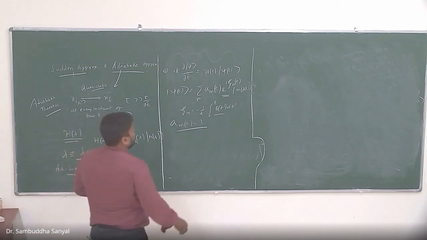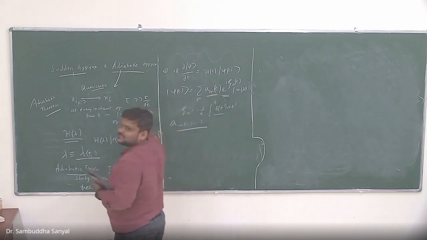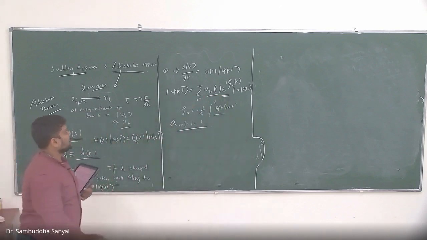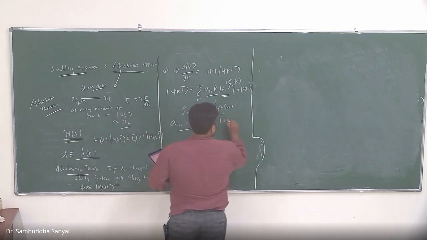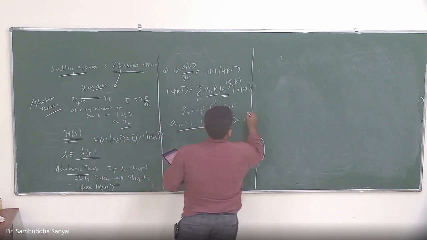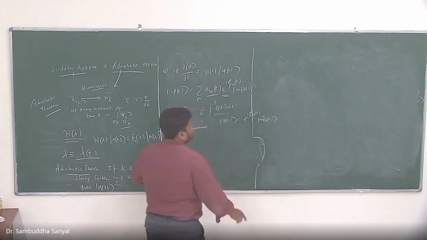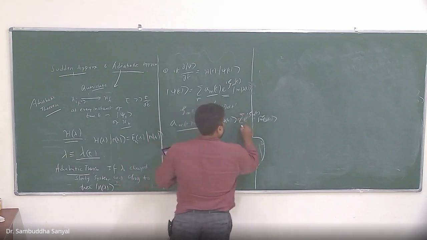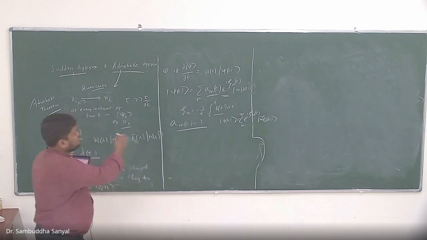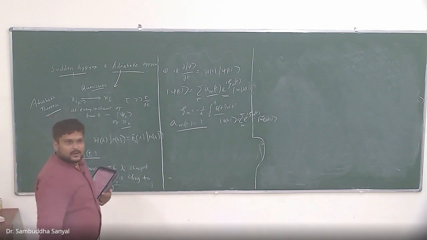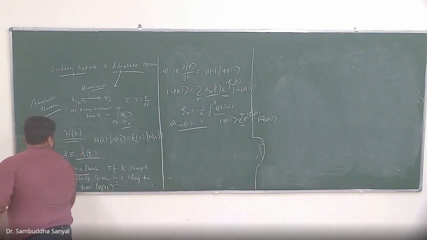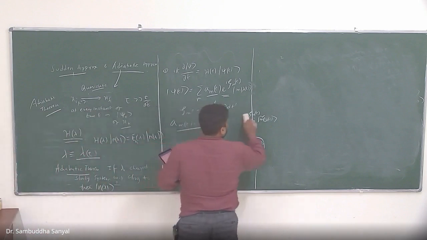So I want to prove that this a_m(t) is a pure phase factor. If it is a pure phase factor, then psi(t) is basically e to the power i zeta_m(t) times |m(lambda)>, with the phase absorbed into that tilde. Then that means it's an instantaneous eigenstate of that Hamiltonian. That is what I'm trying to prove. That is my agenda. If I cannot prove that, then this is not true.